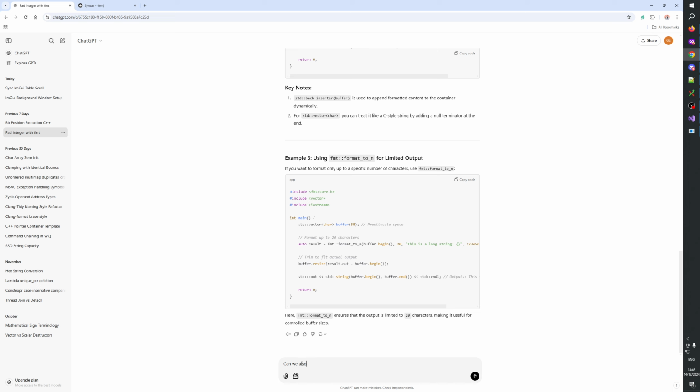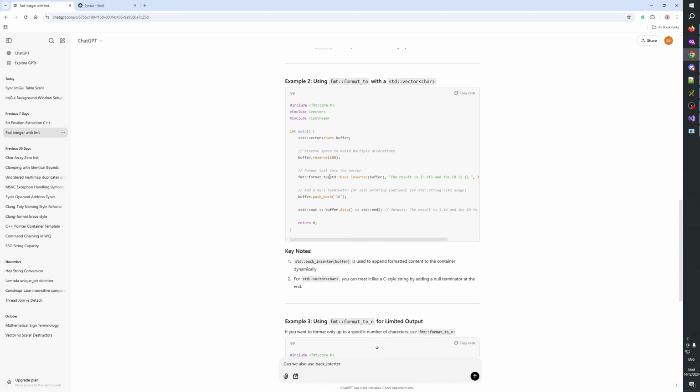Can we also use back inserter with std string for fmt format to?